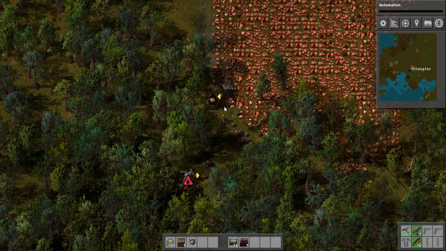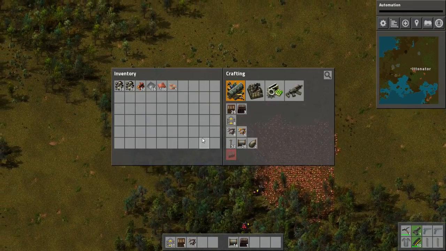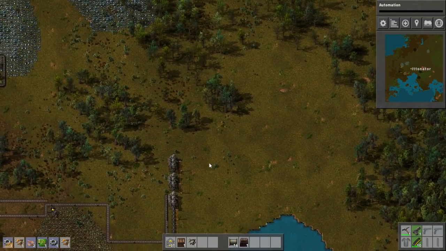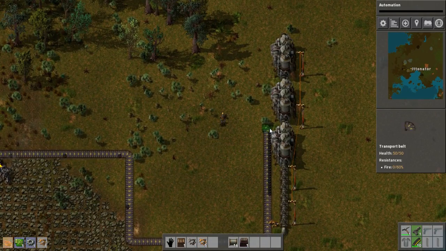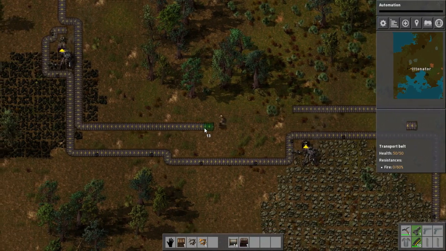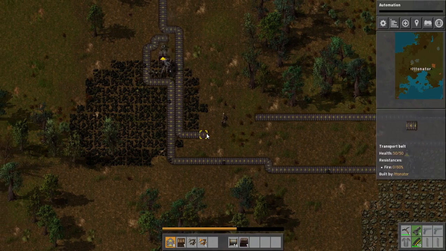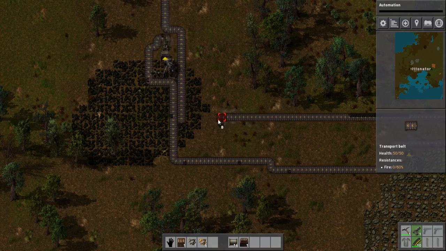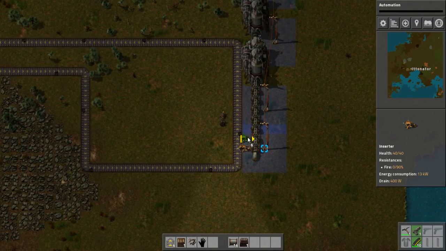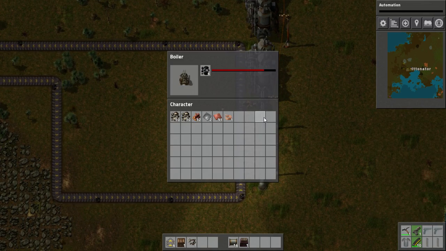But now, ideally you want to get to a point where you can automate lots of stuff, and you don't have to use coal for so much. Now you're just gonna be taking this up. There we go. Now we have regular inserters there that are gonna be taking the coal up when the boilers here need them.